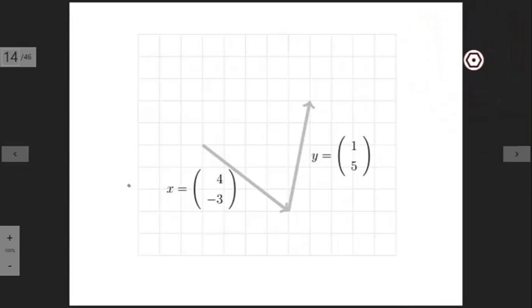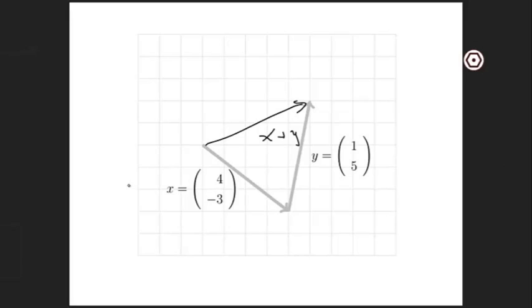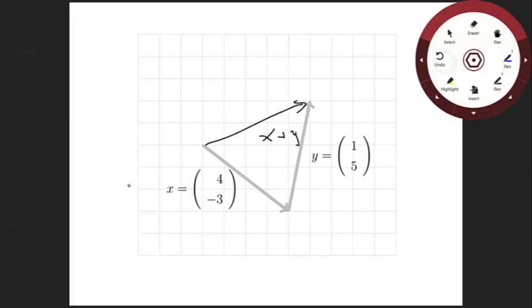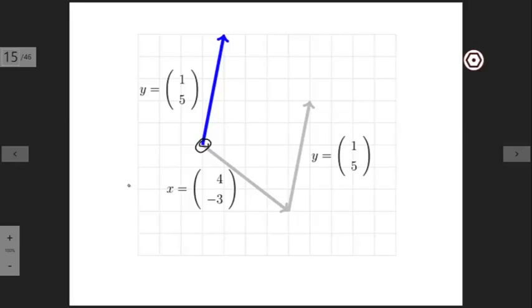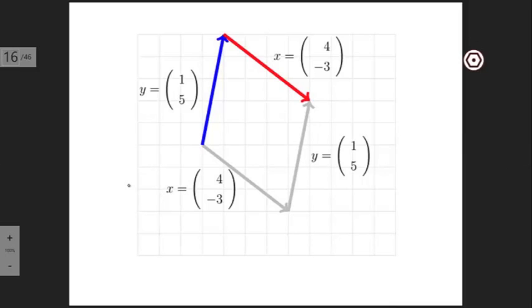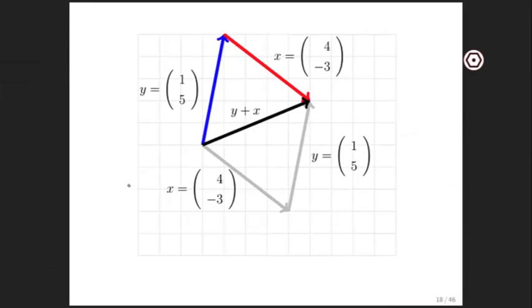Instead of doing x plus y, what we could do is add y to x. Let's see what happens if we do that. So now we start at the same point. We follow y first. Then we lay x and y head to tail. Notice that the net effect again is the same vector, which was x plus y, but is now y plus x. That leaves you with this picture right here.